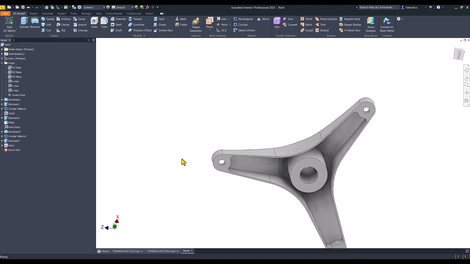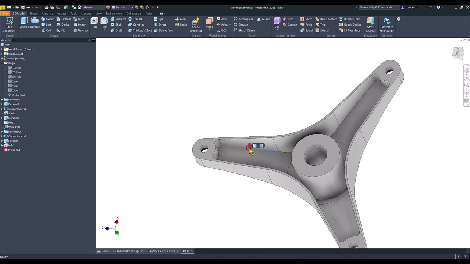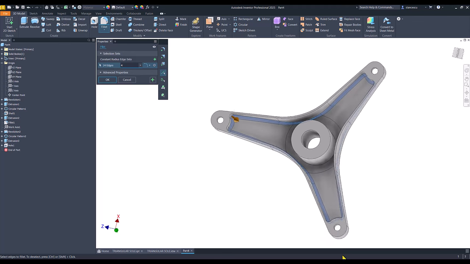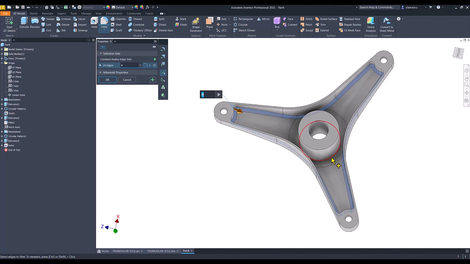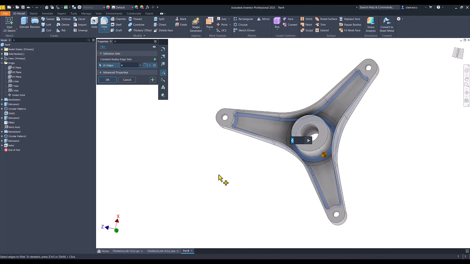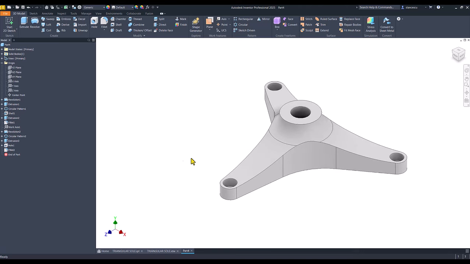Good. I select this and I apply 4 millimeters. All faces are with radius 4, all edges, and I can say this is finished, my friends.